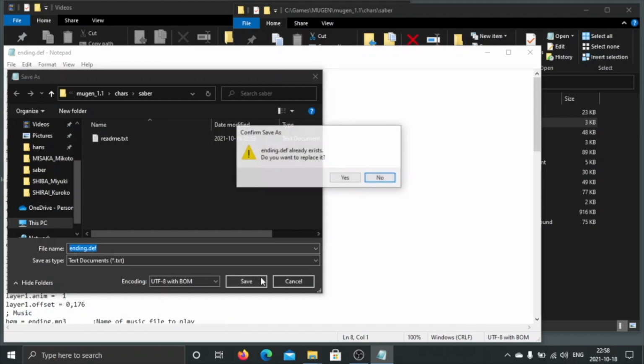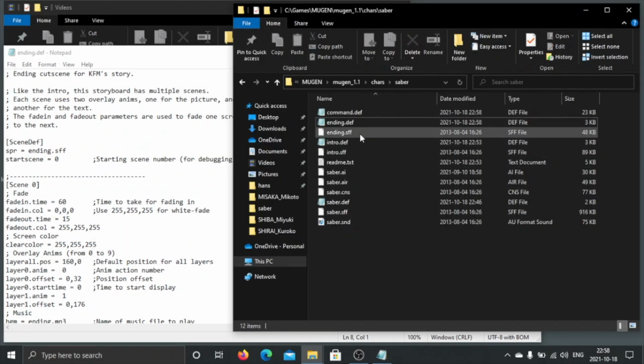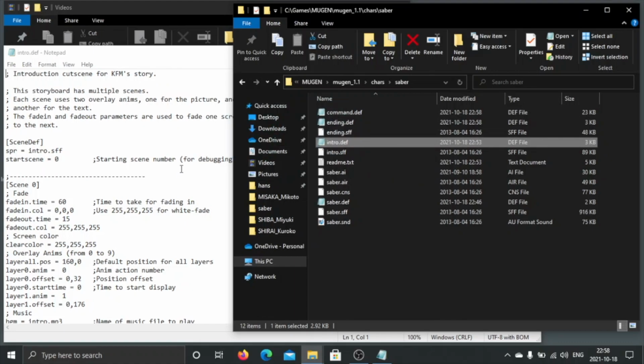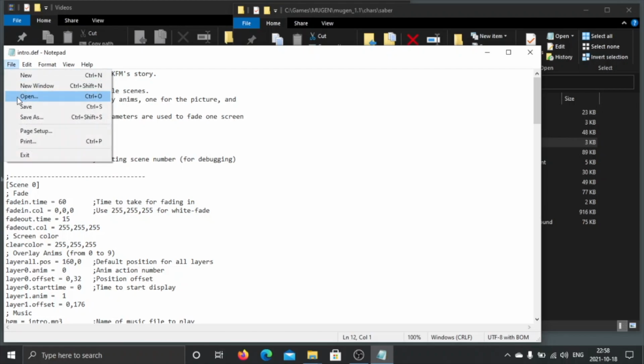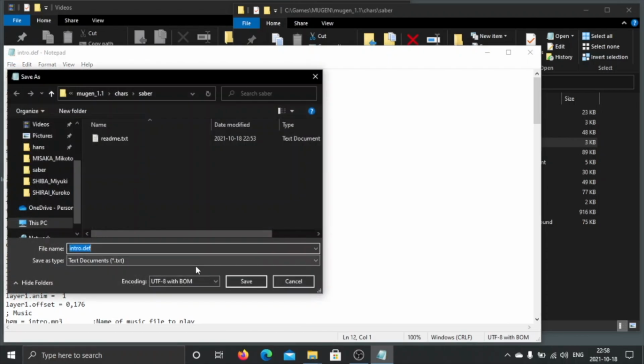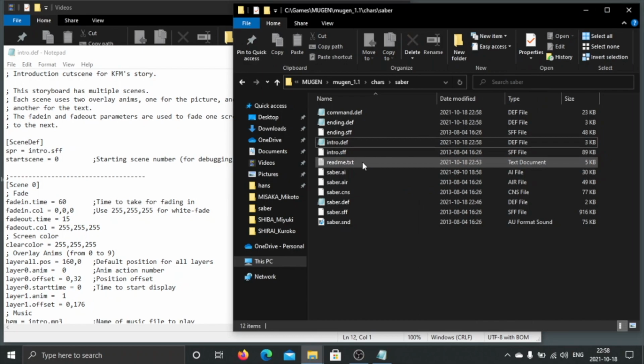Save. This SFF is not a text file. We convert every text file into UTF-8. Of course, if you have another text editor, that will be better.